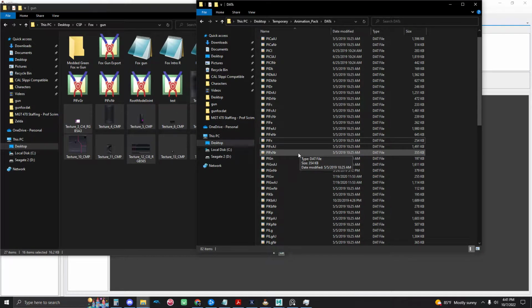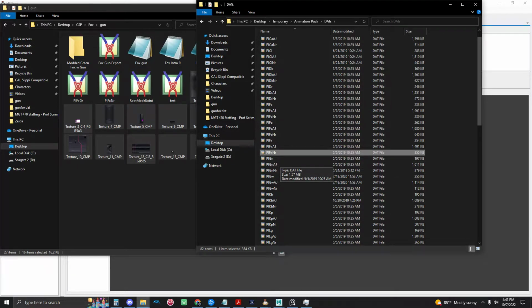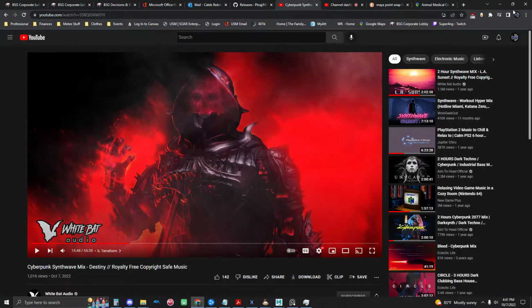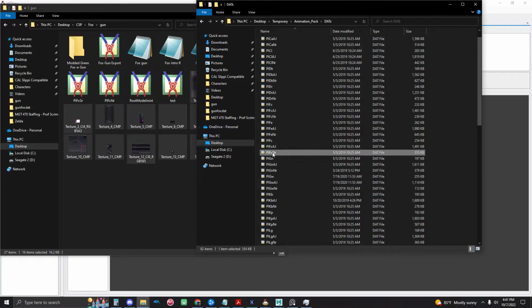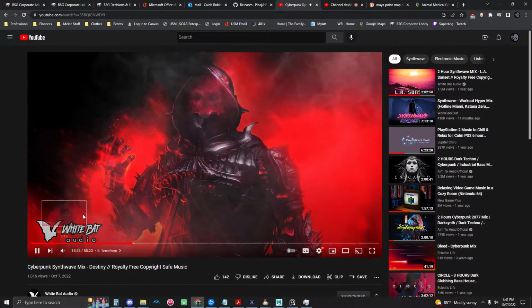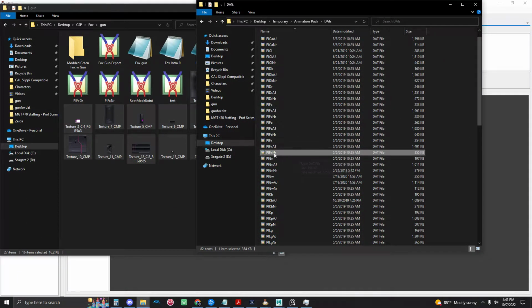So the character itself, the model, where the polygons are rigged to what's called a skeleton. Skeleton meaning that you move a joint, the joint moves the mesh or the polygons, and that makes it seem like the character is moving. And in Fox's case, this is PLFX and R. So this is his model.